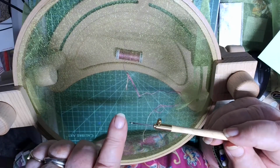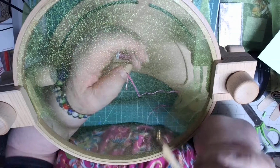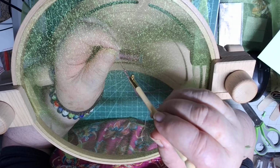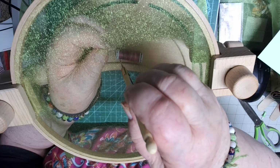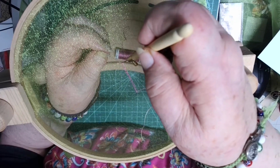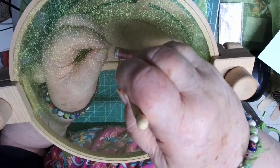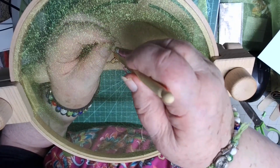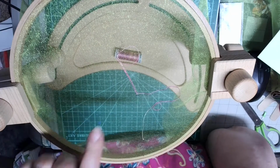See, the thing too is you gotta make sure that you don't hook with the hook. You wanna make sure that you poke it through, then you wrap, turn it to the opposite way that you're going, and then get it pulled back through, kind of pushing backward on there so that you don't snag the fabric or the thread. Because if you snag the fabric or the thread, then it makes for a little problem. But I can see how this can be really awesome.